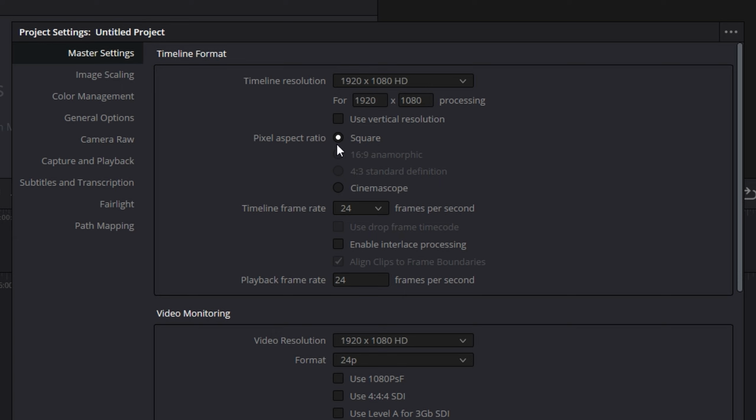Another important aspect to do is setting the frame rate correctly, because if you don't set the frame rate up before you start editing, the video is going to be locked at that frame rate. And by default, DaVinci will put all of your projects at 24 FPS, which unless you're filming in 24 FPS for whatever reason, it's not going to look good. So click on here and change it to whatever FPS you record in. I like to record in 60 FPS because it's the highest YouTube lets you go, and it's also just the smoothest as well. It looks really nice on videos.